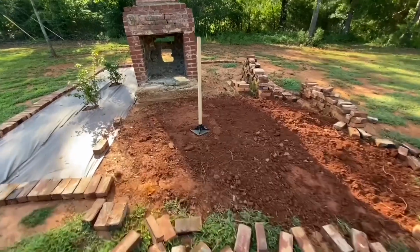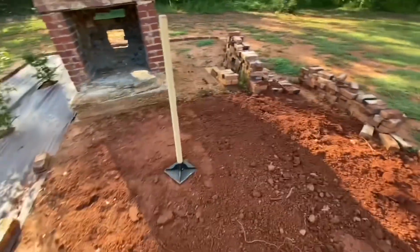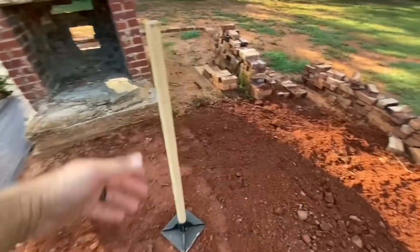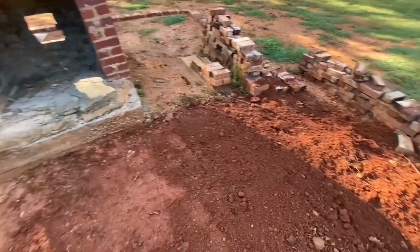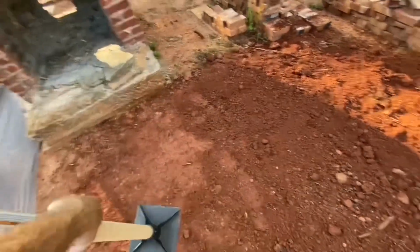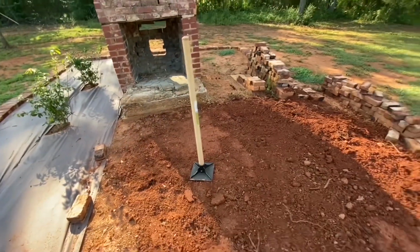We are slowly getting there. We're having a problem though. This dirt is wet. I dumped this dirt out maybe a week ago, and then it's rained the last couple of days, so the dirt's pretty wet. I should have gone ahead and spread it out the day I put it here, but you know, I like to procrastinate. So you can see I got a lot of mud sticking to the bottom of this. We're just gonna have to keep stopping to scrape it off, but we're just gonna keep working.